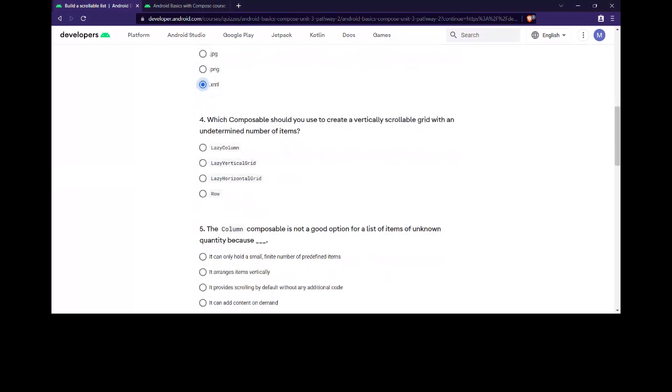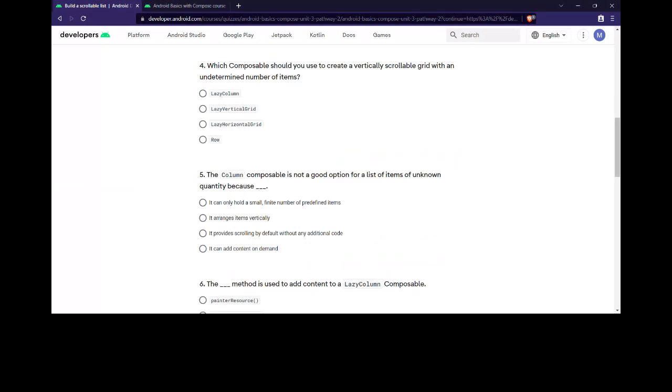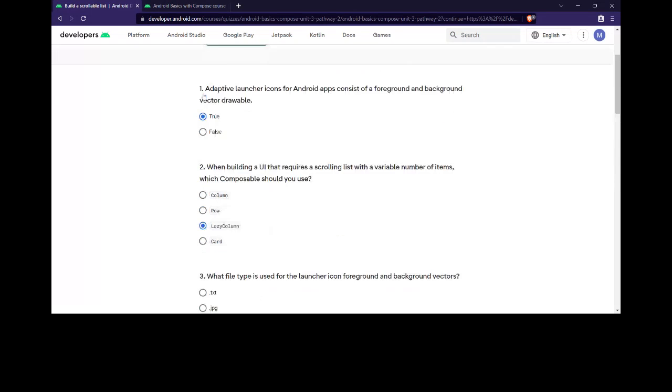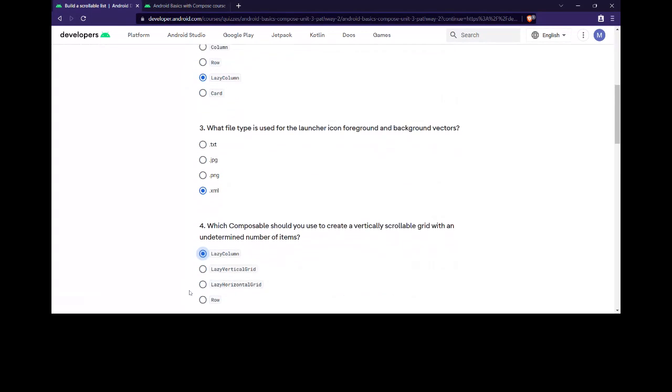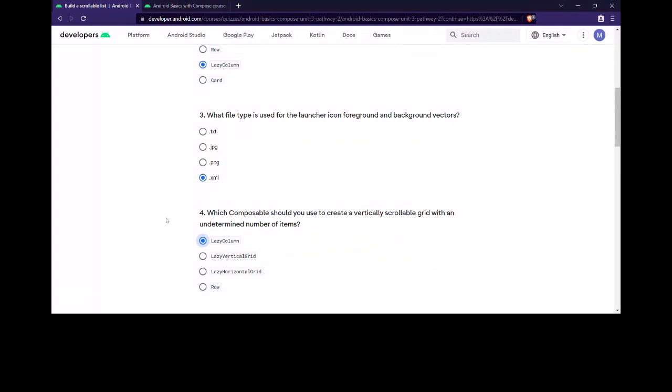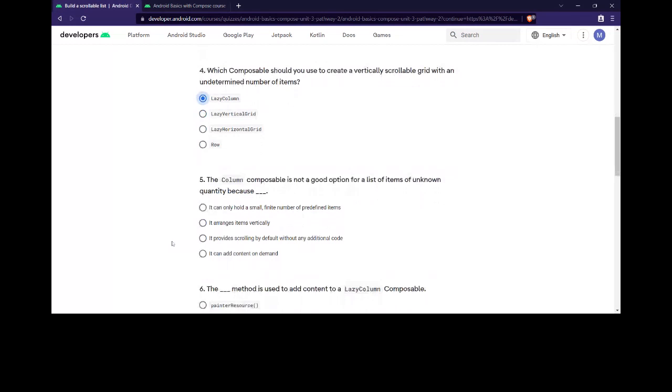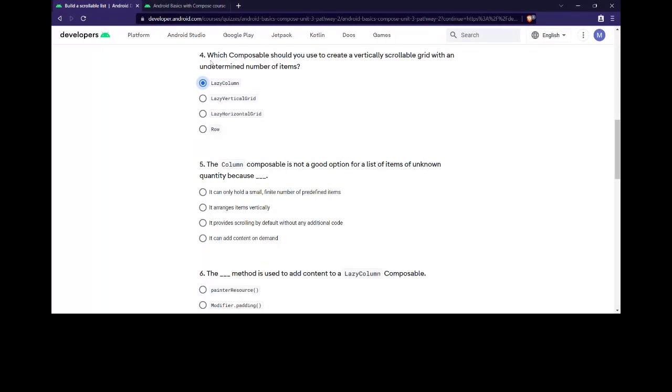Which composable should you use to create a vertically scrollable list with an undetermined number of items? We already got this question. So question 2 is repeating again. The options are different, but the question is the same. Since we have an undetermined number of items, it's a lazy column.